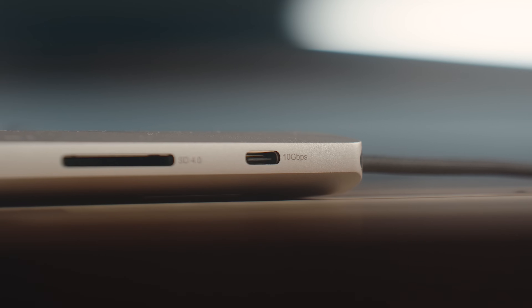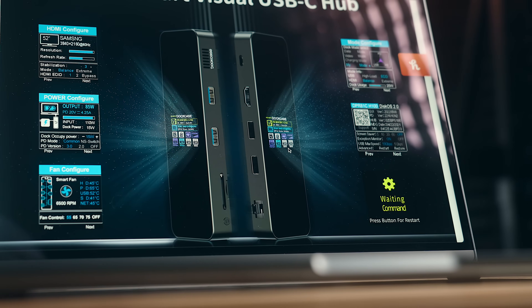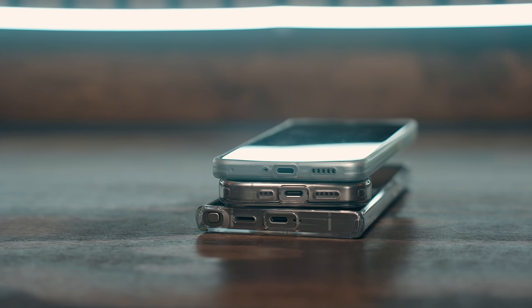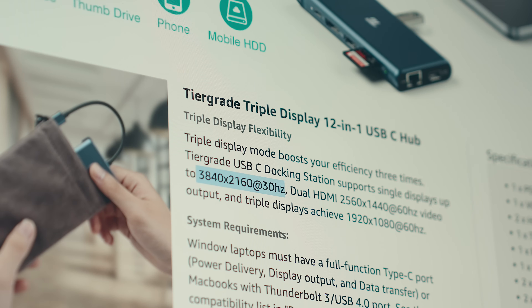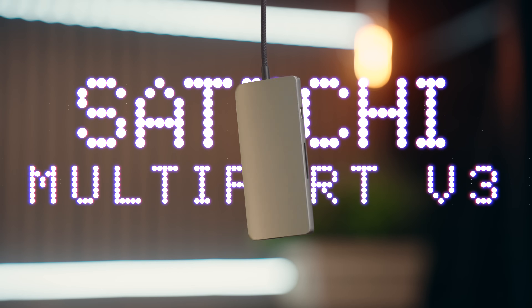In my opinion, any mid-range hub should offer 10 gigabit per second ports, but the problem I find is that even when they do, they'll also have a mix of USB 3.0 or even 2.0 ports that are predominantly USB-A connectors with a lack of USB-C ports, which almost every new product releases with these days. On top of that, you'll find other port types aren't great either — you'll still occasionally find underwhelming HDMI ports, and more often than not SD card reader speeds are pretty terrible. It's hard to find a hub that has modern specs on all the ports offered without a premium price attached, but there are some out there.